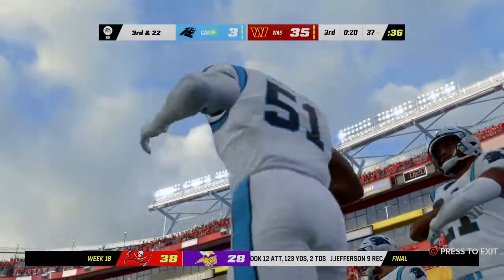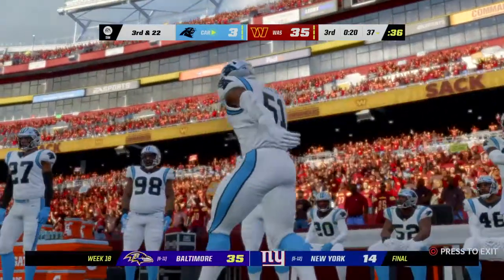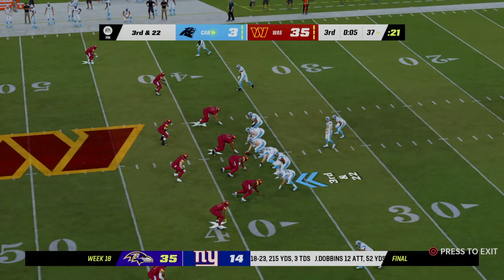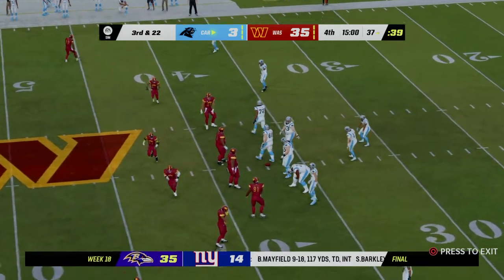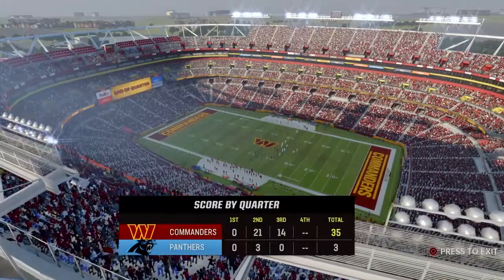He was still looking through his progressions and going through his receiver options, and while he was doing that, the defense got to him quickly in the pocket. And it was a great example of zone coverage. Well executed, well coordinated. All the receivers were covered, and he couldn't evade the rush back in the pocket. One quarter remains here as the regular season starts to wind down.